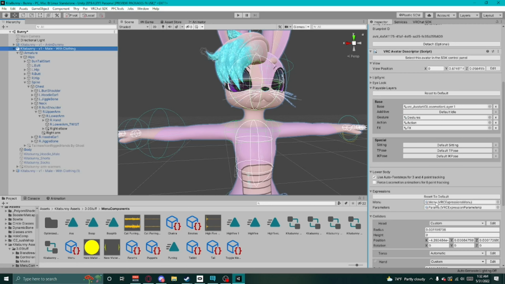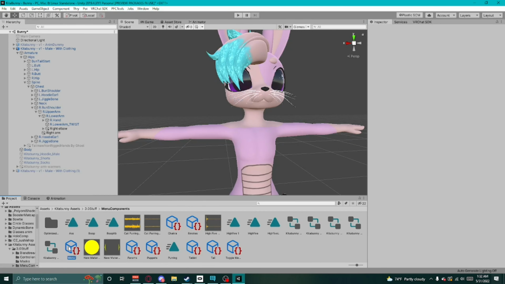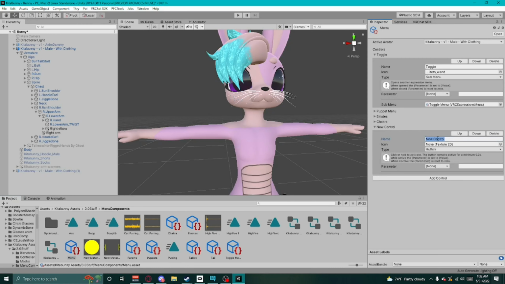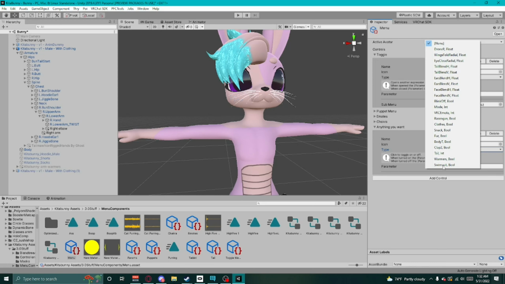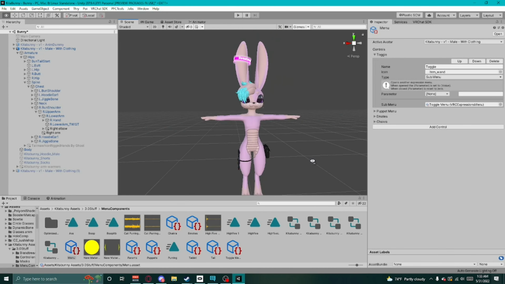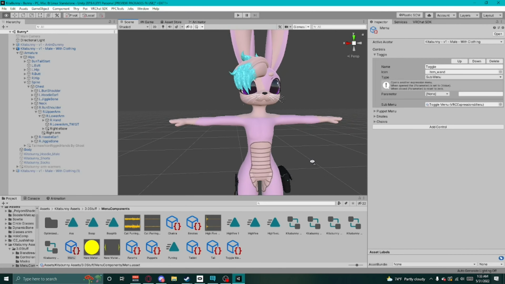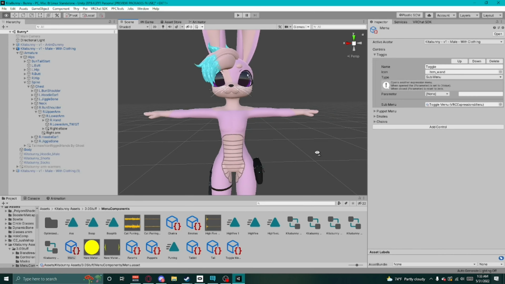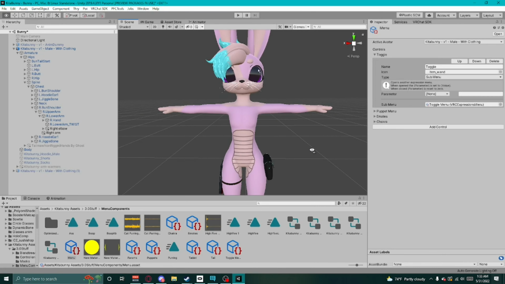And now for the toggle itself on your menu, you want to go into your VRC expressions menu. You can go into any of these menus that you want, hit add control. You can change the name to anything you want. Remember to change the type from button to toggle, and then change the parameter to the bool you just made. So now whenever it is toggled on, it will initiate the animation that you want, and if it's off, it will not play the animation. So that's how you create a simple receiver animation. So let's go into something more complex.